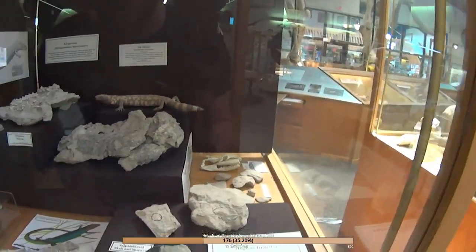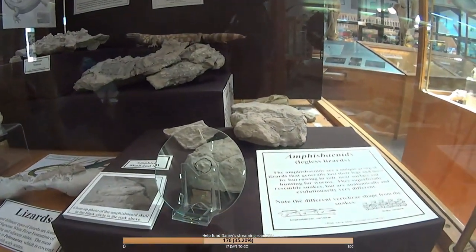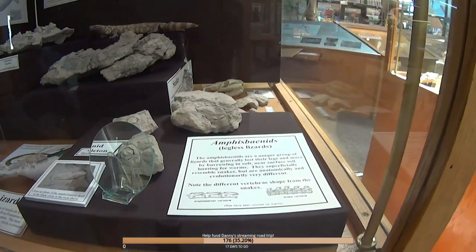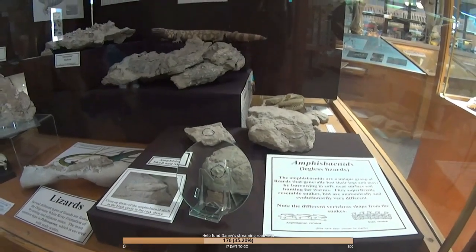And here's an amphisbaenid skull and skeleton. That is so cool. Amphisbaenids are another kind of legless lizard, or maybe they're not completely legless, I forget. But if I recall correctly, they're a type of lizard that's become fossorial, so they burrow through the ground. They look like worms on the outside. They generally lost their legs. That's what I thought. I think I've seen pictures of them with super tiny legs. Some of them. But yeah.